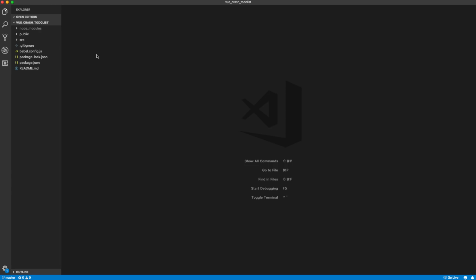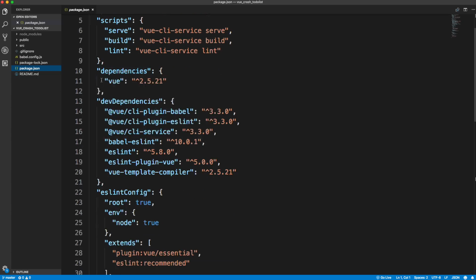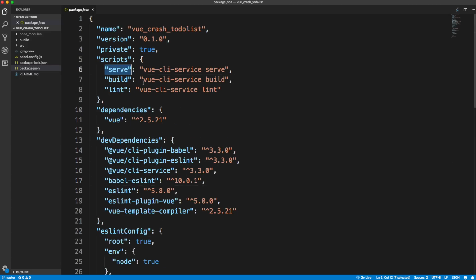Now, whether we use the UI or the vue create command, it's going to create the same files, the same structure, the same boilerplate. So we're going to go through these files and show you what it includes and how things work. In the package.json, as you can see, for regular dependencies we just have the Vue framework, just like you saw in the UI, and then all the dev dependencies like Babel and ESLint and so on. For the scripts, we have the serve script, so npm run serve, which we ran from the UI but you can also run from the command line. We also have the build script, and lint for linting.